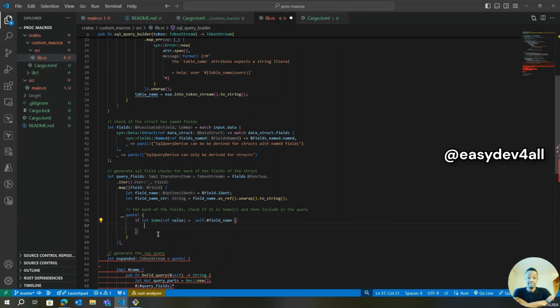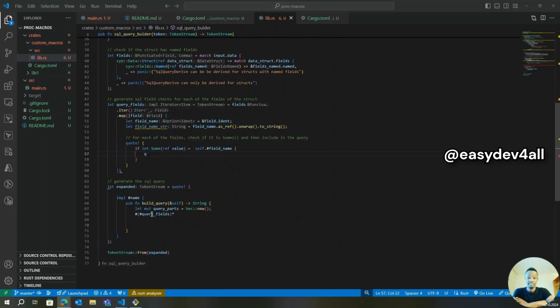So if this actually does exist, what I would like to do is, let me see. And now I can access this value here. So I can say query paths, so I can do something like query paths dot push.